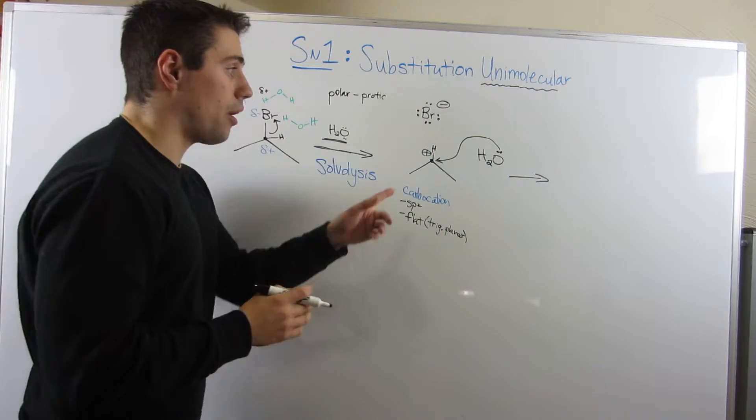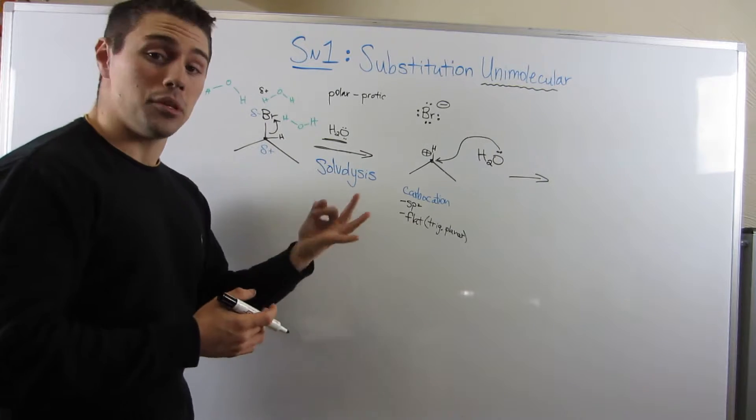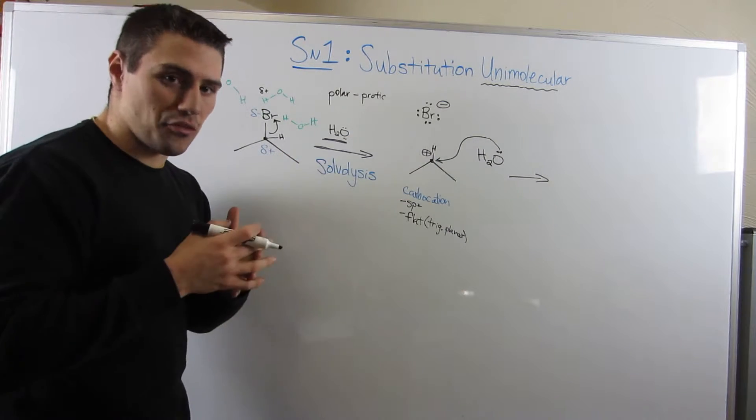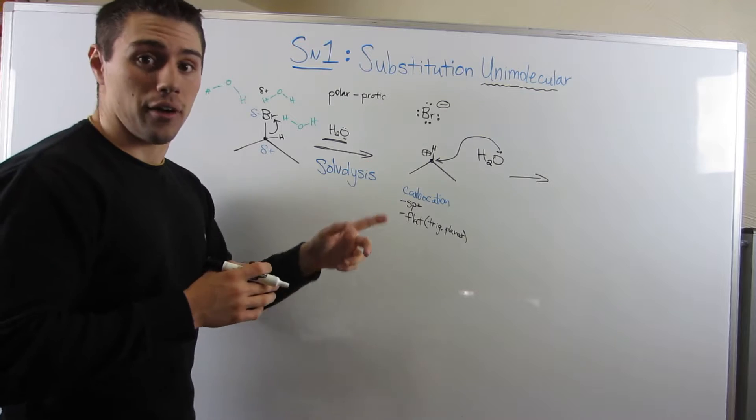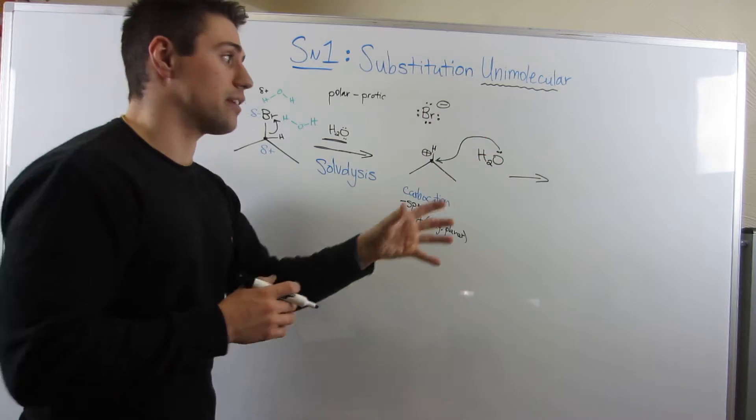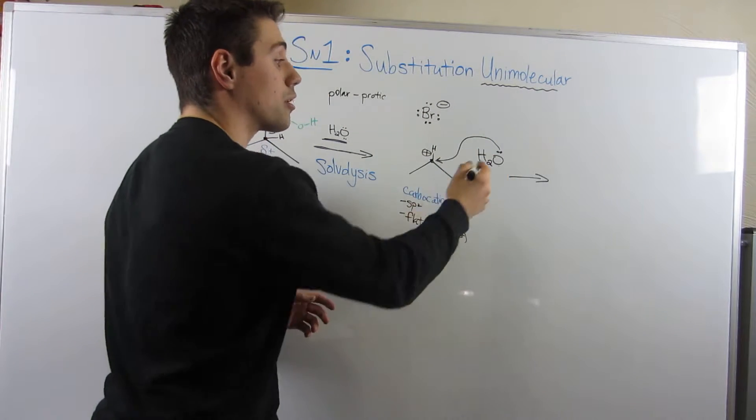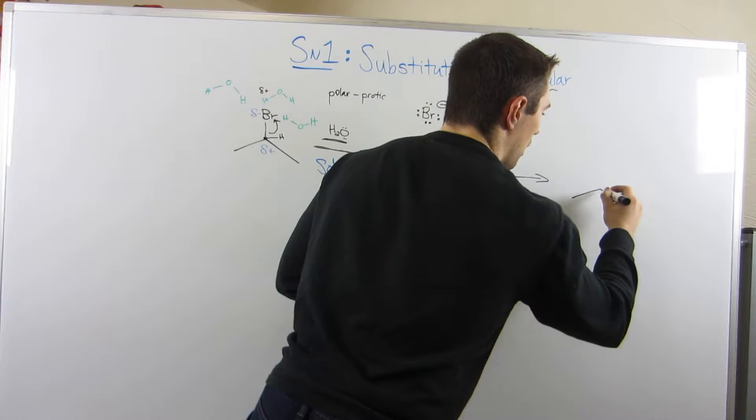And here's kind of the result of that electron flow. We don't need to break any bonds, because this carbon doesn't have a - he has three bonds. He's totally okay accepting a fourth. He's an electrophile, because he's positive, looking for something negative, like this partially positive or partially negative oxygen.